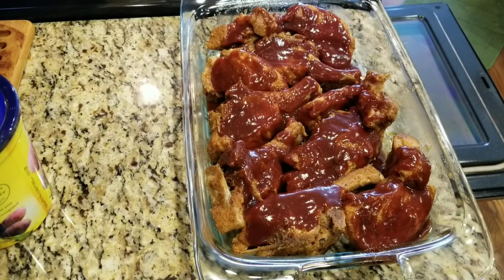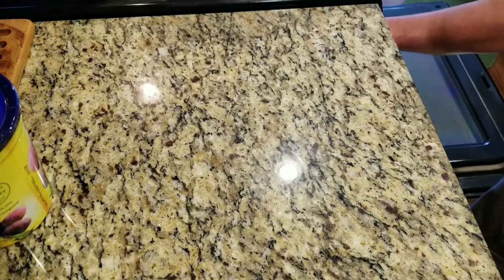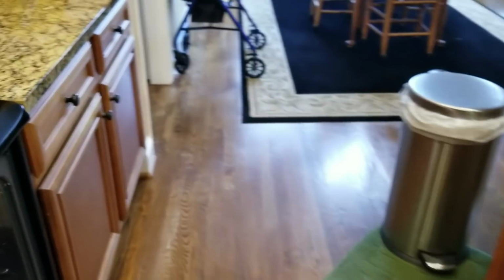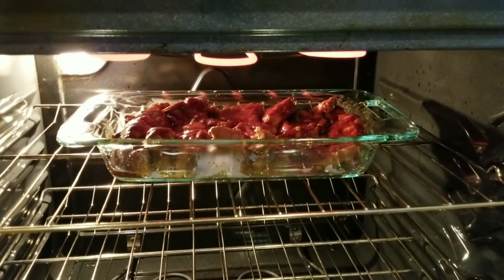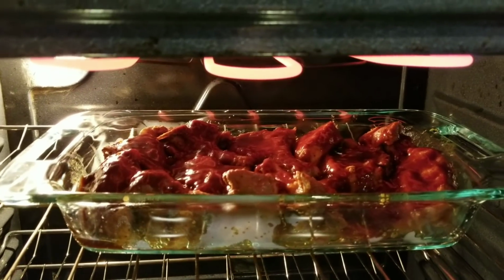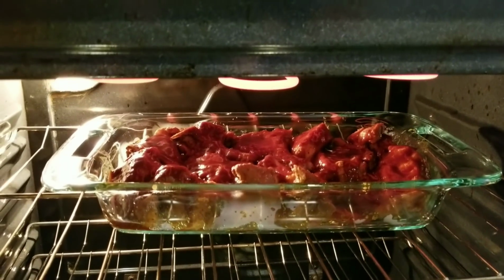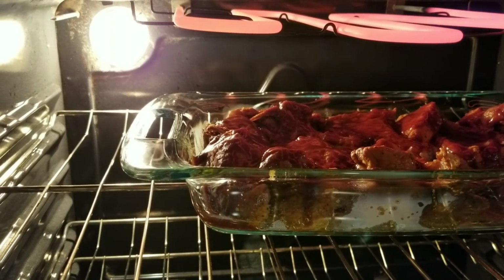Okay, now all I'm going to do is, I've got the oven on high broil. I got the rack set fairly high. And as I say in all my videos that I use broil on, I do not walk away from this oven while it's on broil. That's a good way for a lot of bad things to happen. One, you'll burn your food. I mean, it really will. But second, it could be way worse than that. Always just stand here. It doesn't take long. And honestly, if you got to leave, pull this out and turn it off before you do, if you got to walk away. You can see it already right there starting to steam off a little bit.